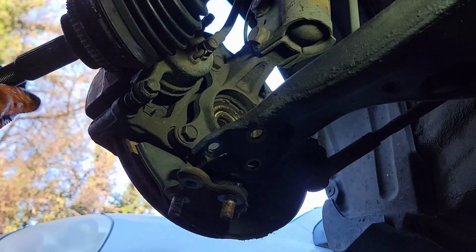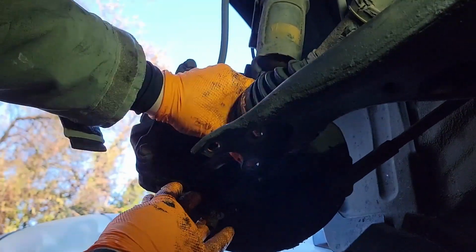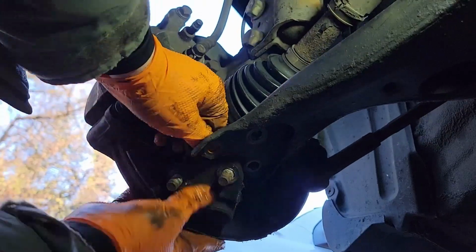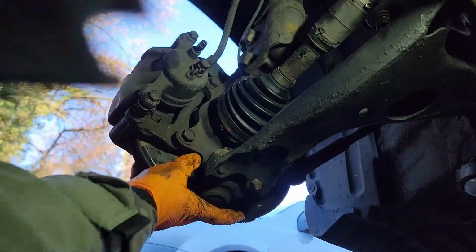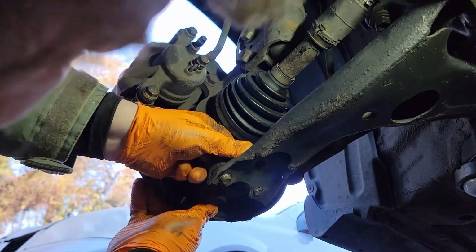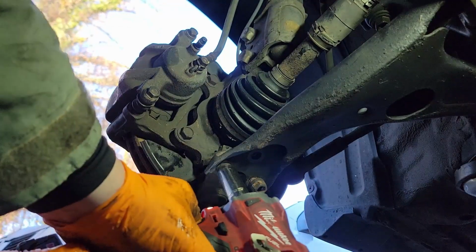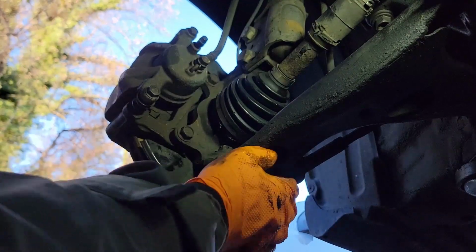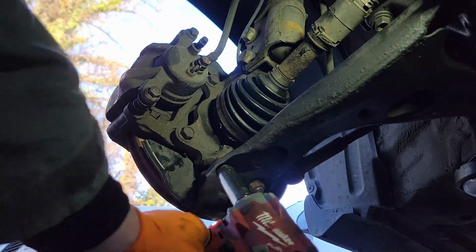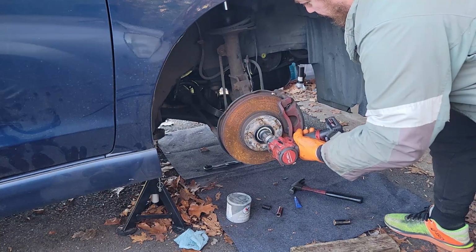Grab a handful of your brake caliper there and swing outwards on your strut. Give yourself some room. You could bend the CV axle inwards, get it through into the hub. And once you do that, we are going to move on to the lower ball joint. There's two different types. Both of them get 66 foot-pounds. The bolt, the singular bolt, I added on some red Loctite. Mine had some before. I'm not sure if it's supposed to have it or not, but it won't hurt. Torque down the CV axle, and then we move on to the driver's side.